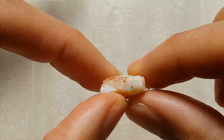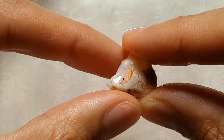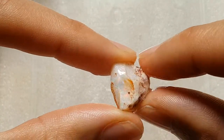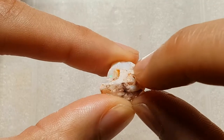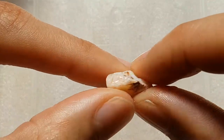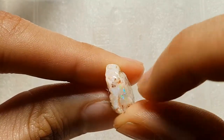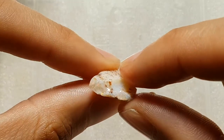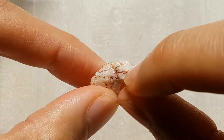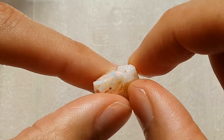In terms of how we're going to get it to face, there's colour in every direction. But because the chipping has come from this side and it's exposed the colour bar there, we're going to treat this as the top and this as the bottom, most likely. What we'll first do is go around the edge in those areas that I can't quite see what's going on. But I don't really think I need to see too much. It's just colour all the way through.